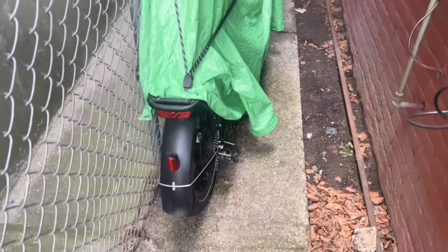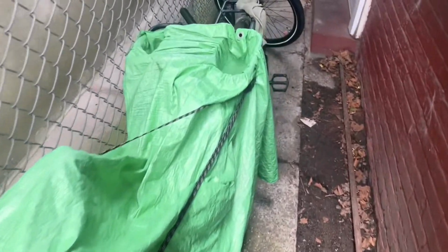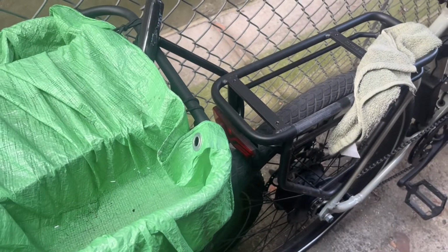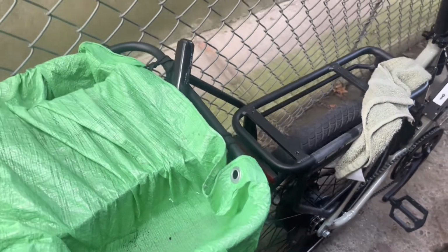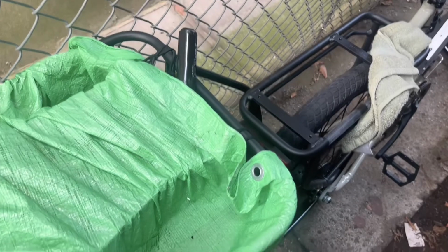As you can see, I have my Rad Expand 5 here tarped up. It needs to be repaired, so I'm just waiting for the order to come in on the front tire. I can get the inner tube at any time. The thing is, the front tire is a fat tire, so I have to order it again or see if the store down the street has it.